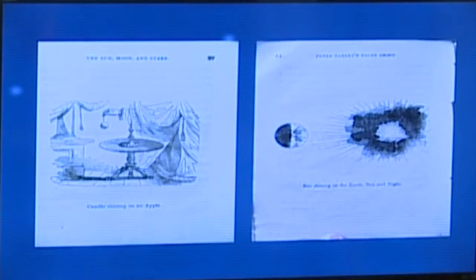Interestingly, this is not quite true for this Peter Parley illustration. Here the artist clearly knew that he had to include the clouds somewhere. But at the same time, if you don't want to obscure the view of the Earth and paint them on the Earth, so that people can recognize the Earth, where do you put them? So here, his solution was to put them around the sun, which technically, from the point of view of someone standing on the Earth and looking up, is kind of true, but also, of course, not actually the case. So keep in mind where the clouds are.